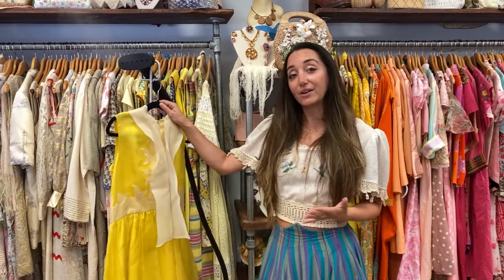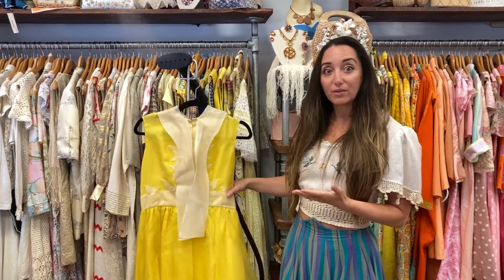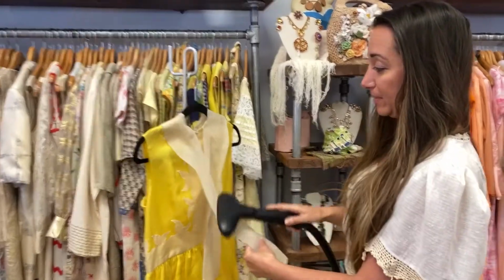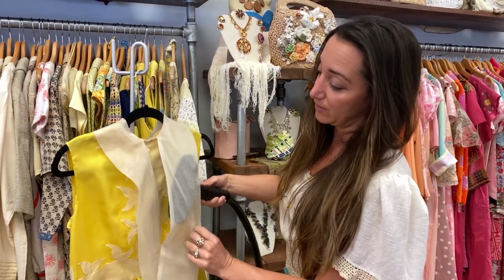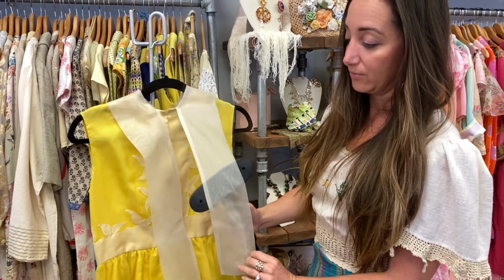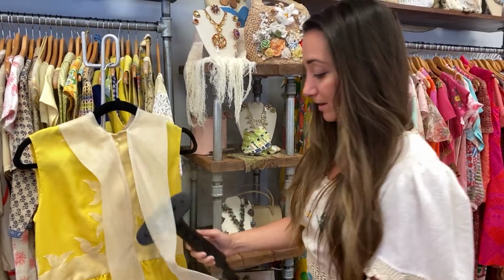Okay, so you've got your distilled water, you've got your good steamer. You're going to want to hang your item. Sometimes a clipping hanger is good, but this one is just one of the felt ones. And then you can go from the top. It doesn't really work as well, I found. So I like to go underneath the fabric like this, and that way the steam is kind of forced to come right through the fabric.